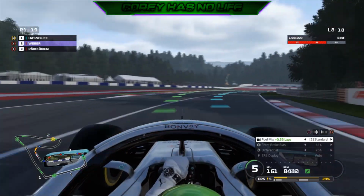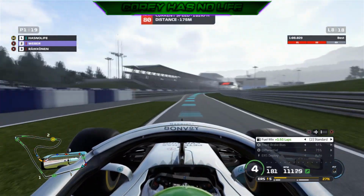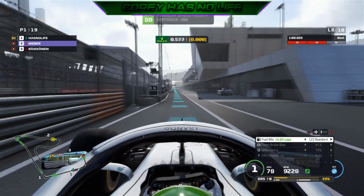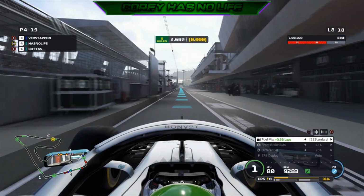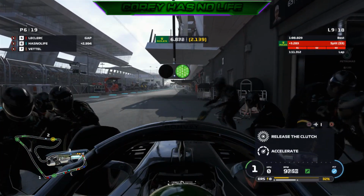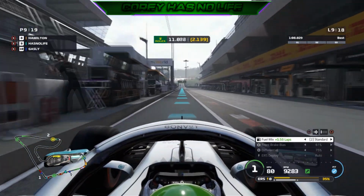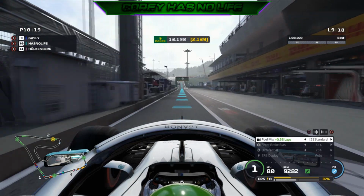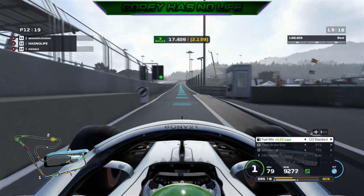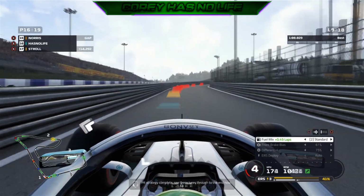And now we move on to the end of lap 8. And this is where we're coming in for our pit stop to go onto the soft tyres. I could have come in when the virtual safety car was initially called, but I completely forgot. Nice, easy pit stop for us. No traffic whatsoever to contend with. But looks like we're going to be coming out in a little bit of a pack when we come out of the pits here, which could make things a little bit difficult for us.